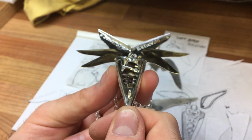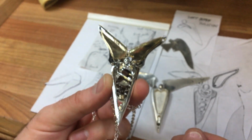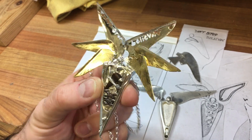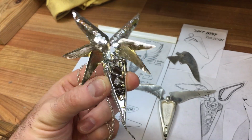If you try and do it flat, obviously the wings will stay up like that and won't drop down. So if you're trying to show it off, just do it at an angle. Therefore the wings will do what they're supposed to do. There we go. Oh, shiny, shiny.